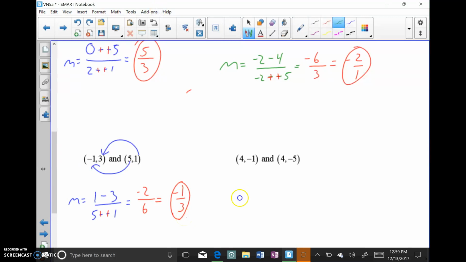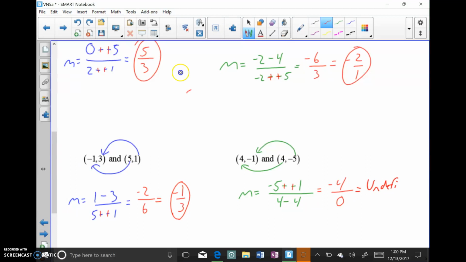And then the last one here, m equals -5 minus -1 over 4 minus 4. On top we have normal looking, but we have to do that keep, change: -5 plus 1 is going to end up being -4. On the bottom we have 4 minus 4, which is 0. Maybe it stood out to you that these have the same x value. If they have the same x value and the bottom subtracts to 0, this is what we refer to as the undefined slope, or no slope. And that means this must be a vertical line.